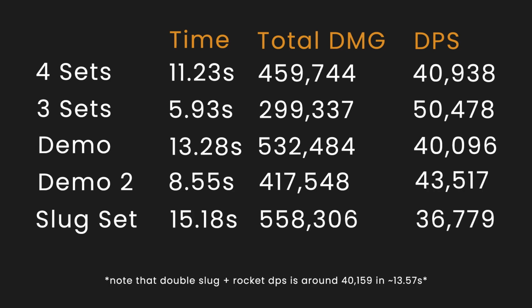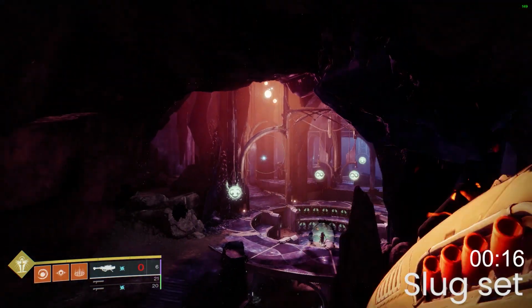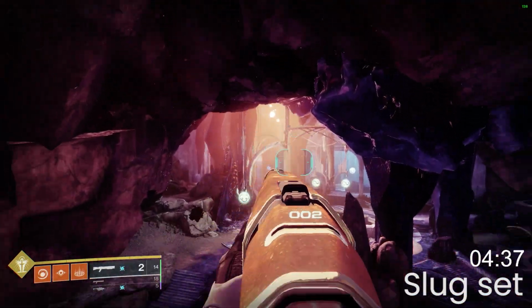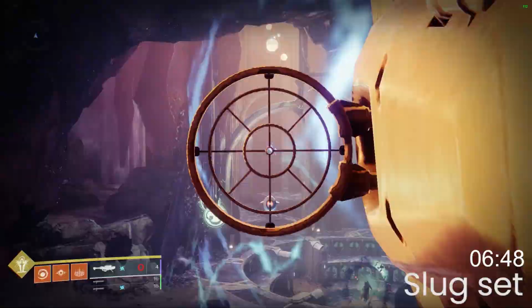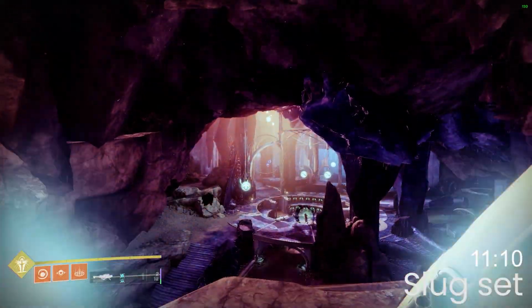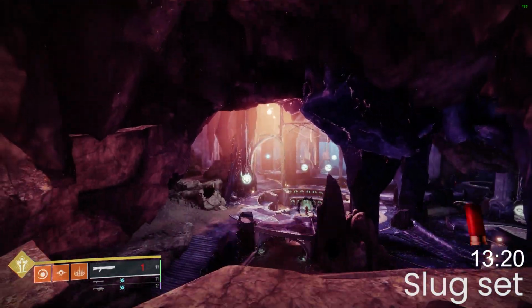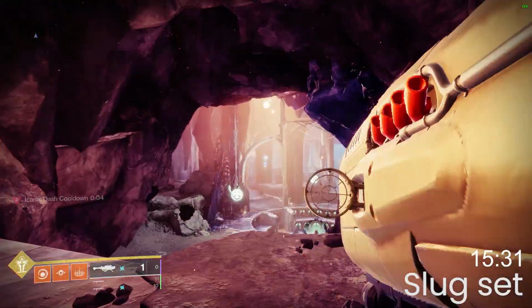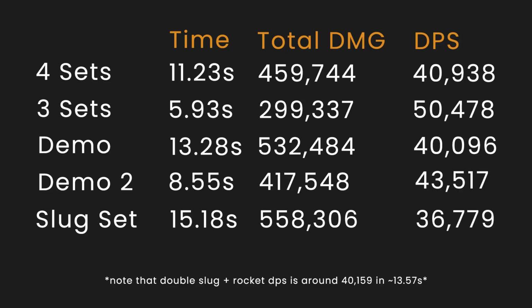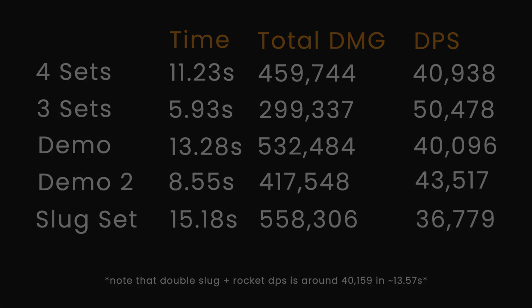Now, for the final combo, let's see what a double slug looks like with this exotic. So it looks like double slug with this exotic is not as good as these other combos, which isn't surprising. So if you're going to be using double slug, just use it the old-fashioned way.